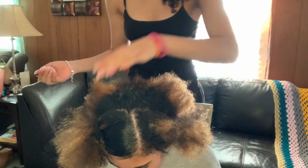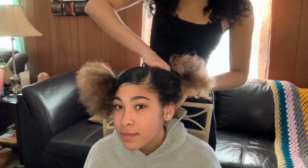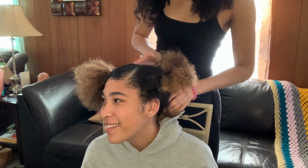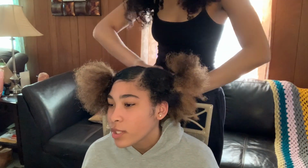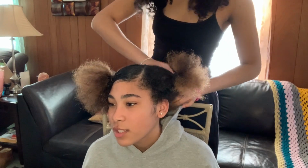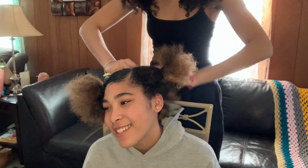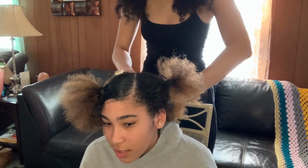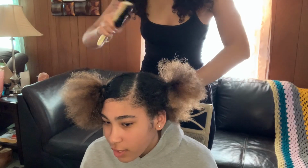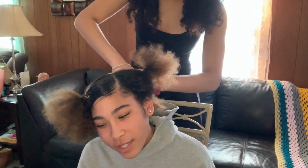But now I'm just slicking the top layer down. And you're going to do the same process, putting gel all around the roots, because you're going to be brushing downwards, as I said. Brushing is also a key part in this step. You're going to be blending it with the bottom layer, which is also already slick. So you're going to have this scalped look, like that hair is going to be looking painted on, girlfriend. Okay. Yes. I think I like it more here.